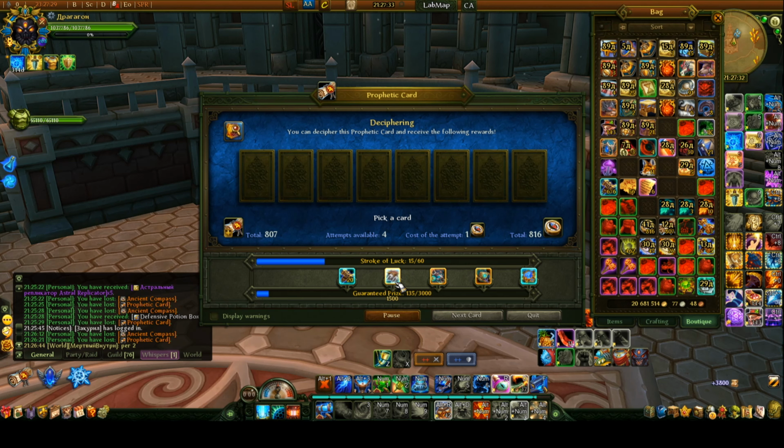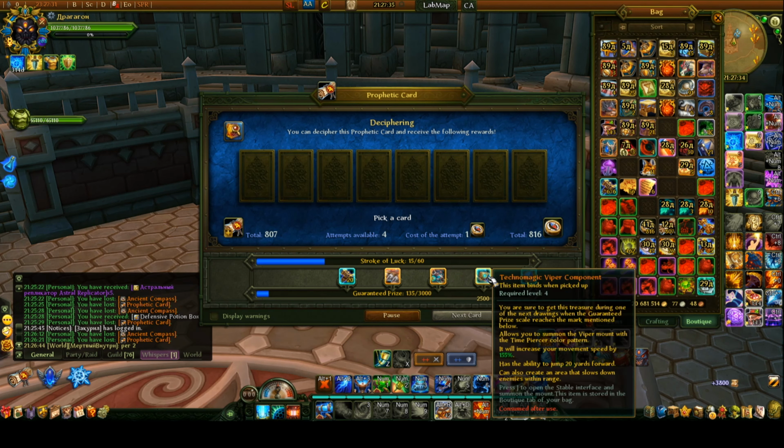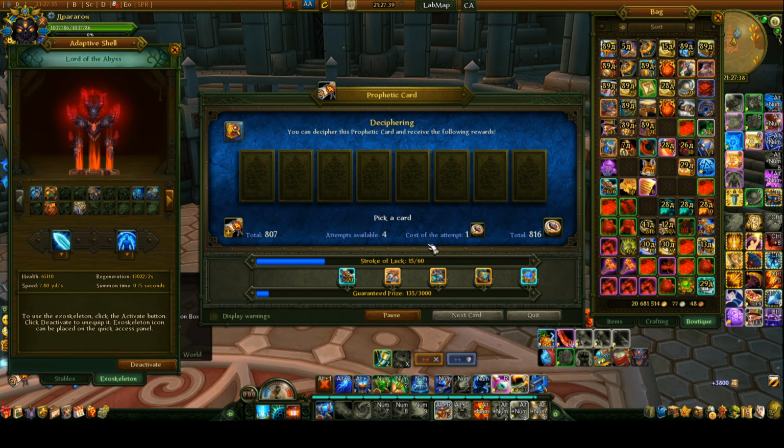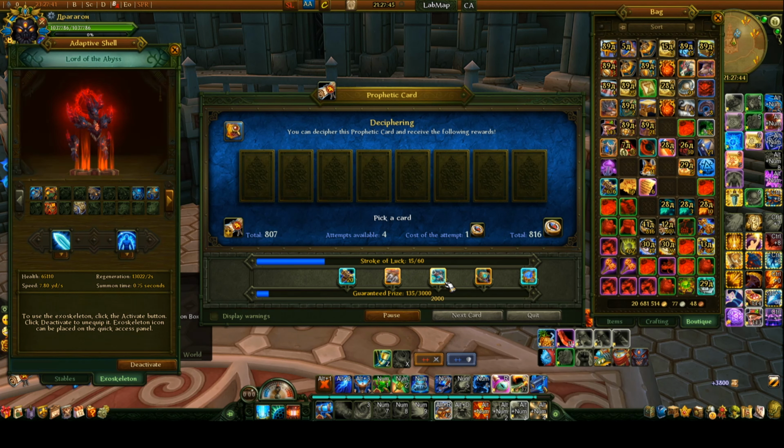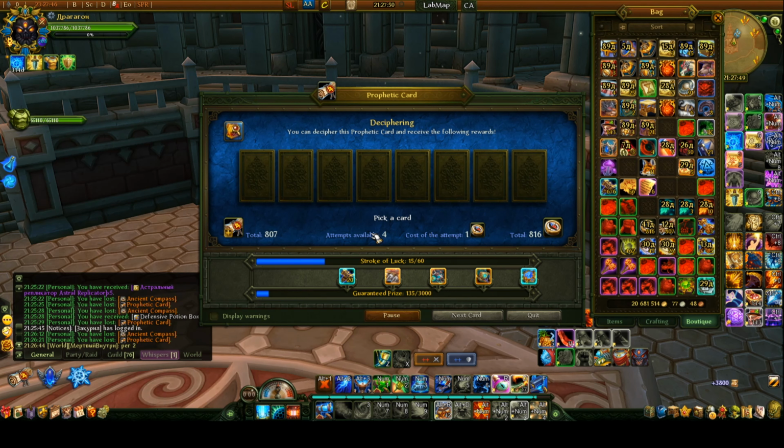Some of them are reskins as well of a mount you already might own. This is the Viper mount, the really cool one. Now I have it on EU, I don't have it on RU, but I believe it's just a reskin in this case if you already have the mount. If you don't have the mount yet, you simply get the mount and the skin for that one, so that's a plus if you don't have it yet.